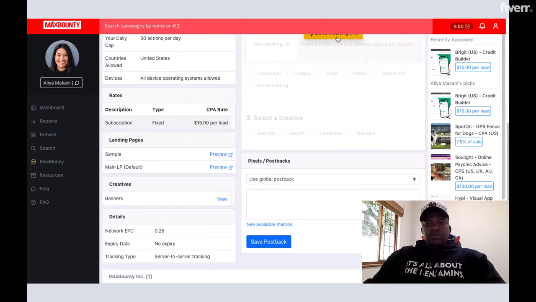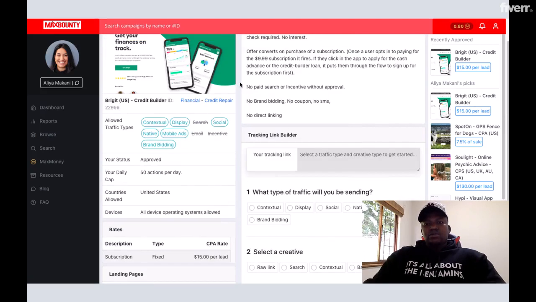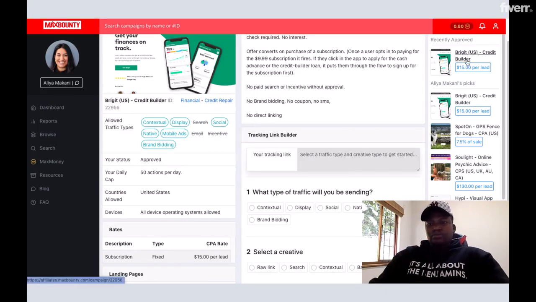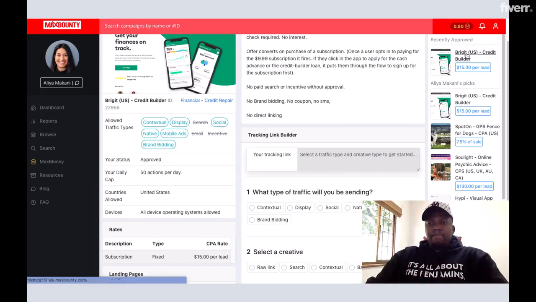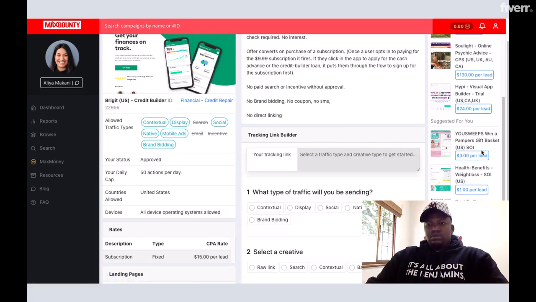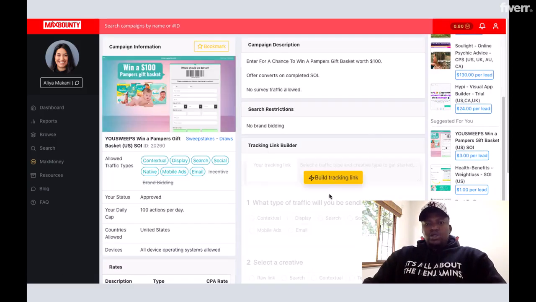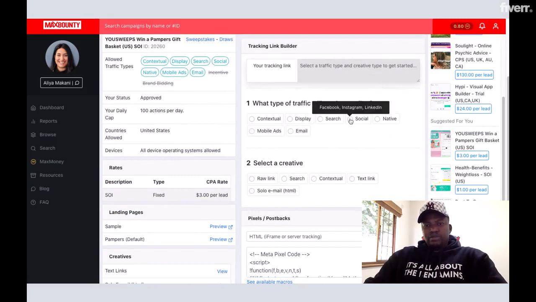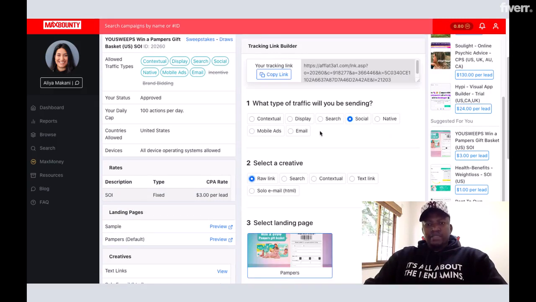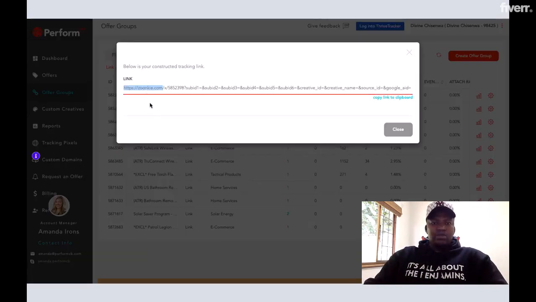Now all we need to do is go back again. Okay, let's just do this for instance. So you click on build, whatever you want to use, it doesn't matter. All we need is just the first one, this one right there. That's all we need, because when you find something like this, it simply means this is a Mixbounty affiliate link. Then if you go to Perform, they have this called Zoom key. It all depends on which network you're dealing with.